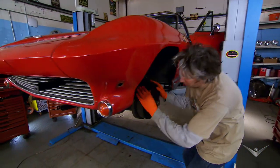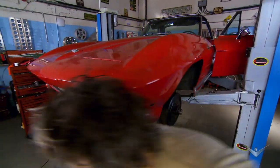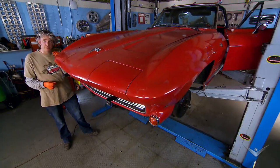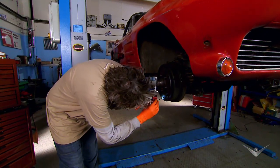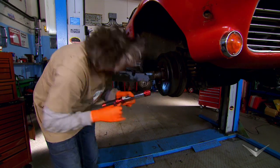So the brakes are now on, and there's quite a bit of drag on there. Let's try the other side. That's just a little bit less — a tiny adjustment required. Using a screwdriver I can push the self-adjusting ratchet downwards, which in turn forces the brake shoes outwards, increasing the braking effect. By making this adjustment I can make sure both left and right sides are providing an equal braking force.